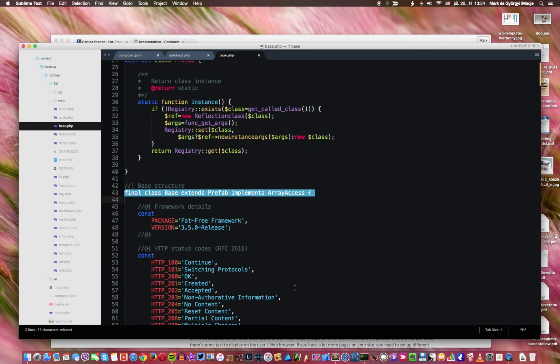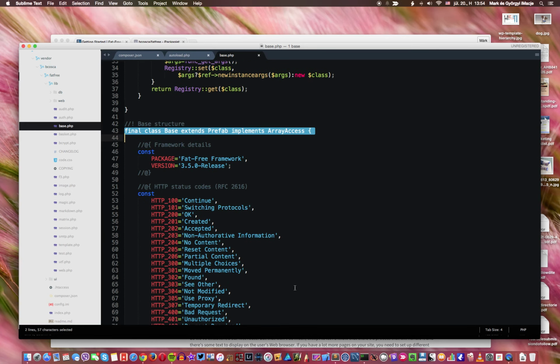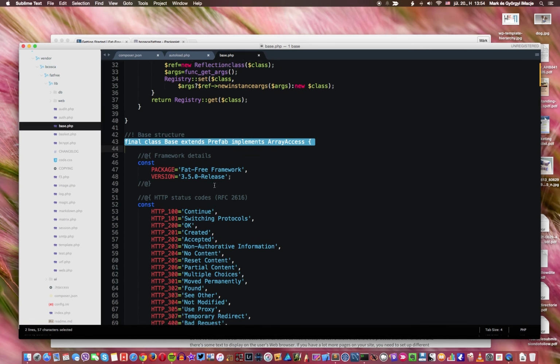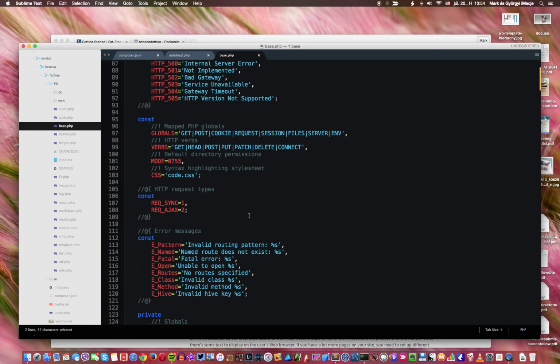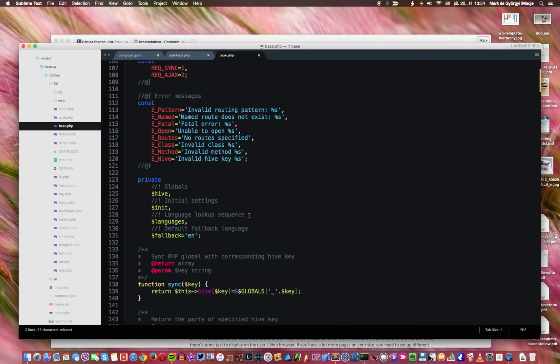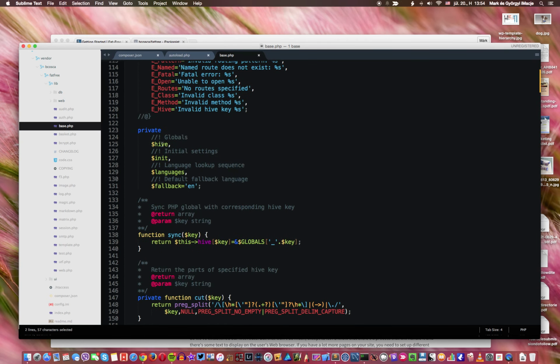If you just have a quick look, what's pretty important here is that these are some constants, and what I want to show you again here, globals, the hive. If you read the code of the Fatfree framework to understand how things work, you will see the hive a lot of times. This is the reason: this is a private variable of the base class, and this is where we store all the globals.